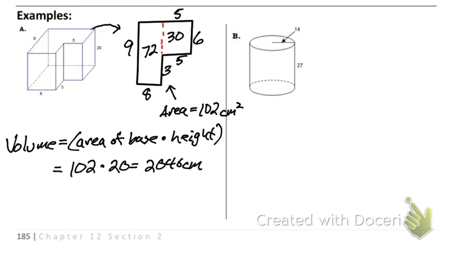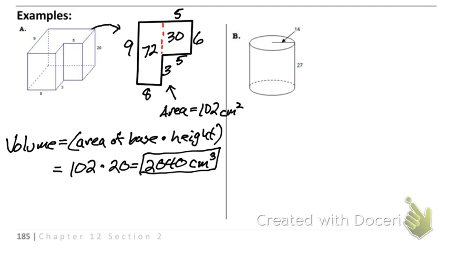Let me rewrite that so it's a little clearer. 2,040 centimeters cubed. Now we have to say cubed because we're taking into account 3 dimensions, right? A volume is cubed. It's got 3 different things. It's got length, it's got width, and it has height. So that's why we have that 3 there. Area was squared because it had length and width. Volume, we're adding 1 more dimension to it. So we have 3 dimensions, so we need centimeters cubed.